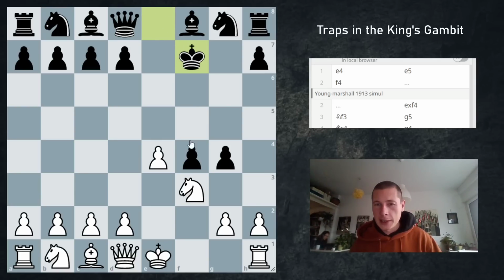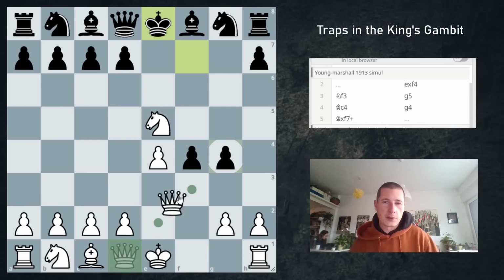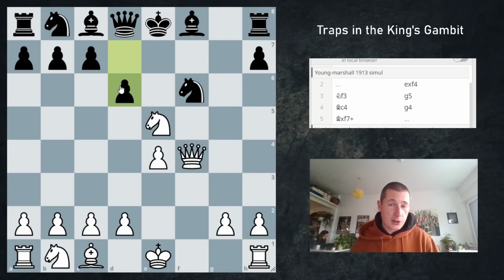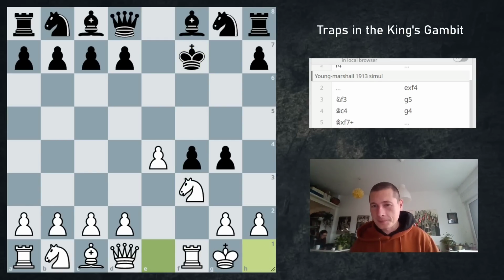Now the main attempt here is knight e5, but that's, I think, easily refuted with king e8, and then if you take on g4, which again, what else do you do? Then knight f6. And if queen f4, then d6, and black's position is actually fine. You have too many pieces defending around your king. So what Marshall's opponent did is actually a more promising attempt, I think. And that's to castle. Of course, black is completely winning.